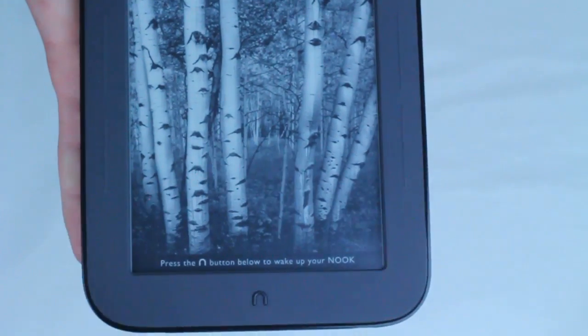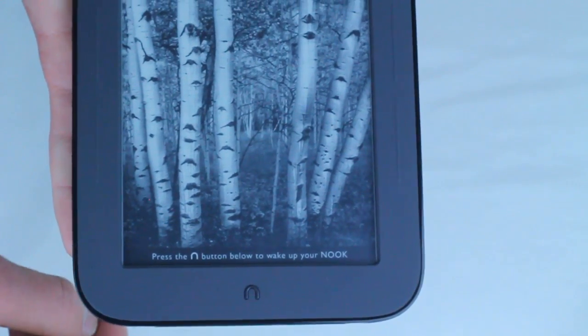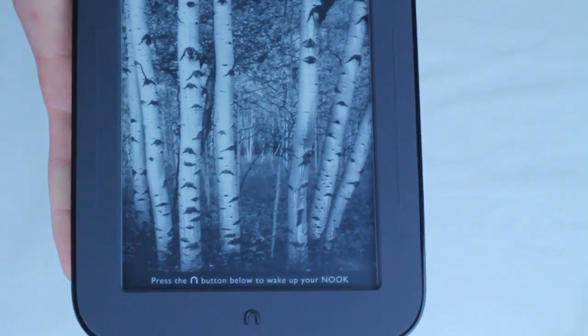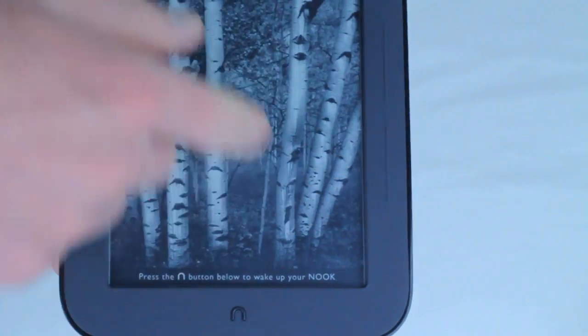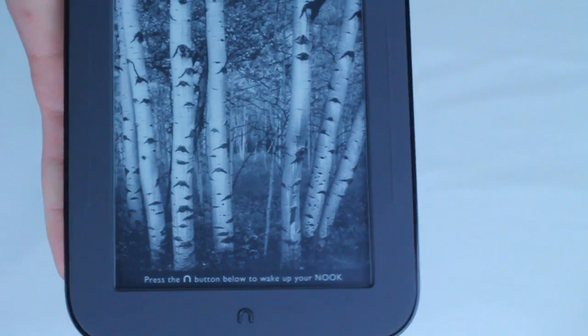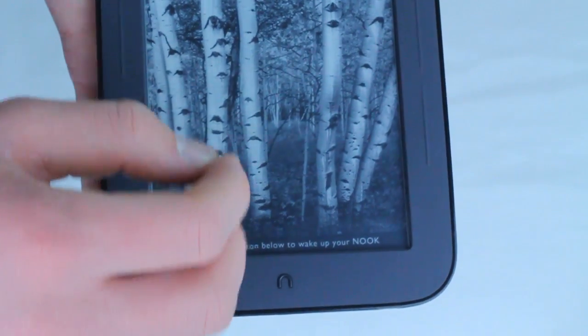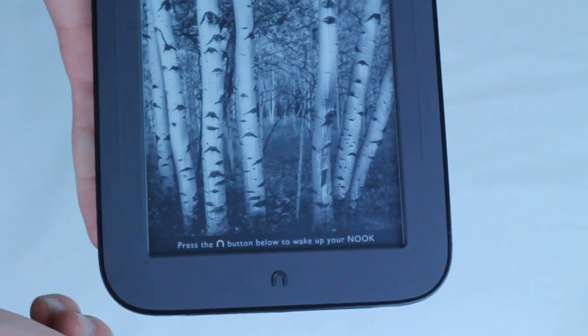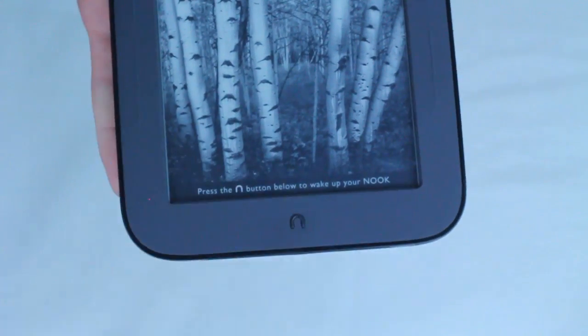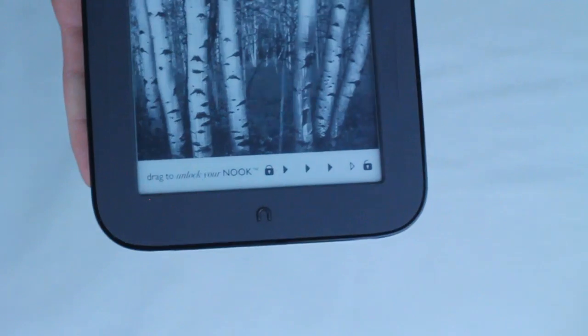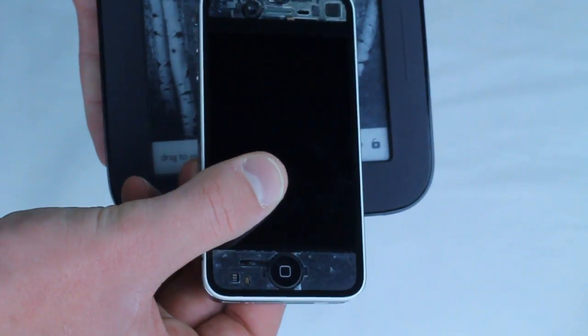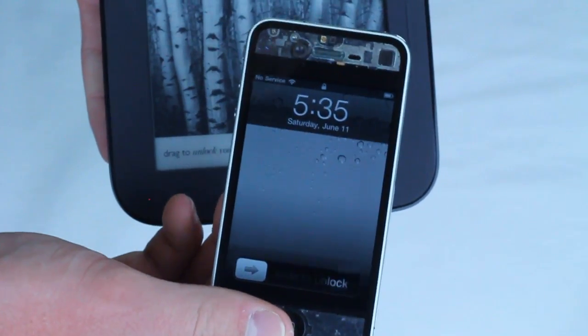You still get those really, really rich colors. But it also isn't bad like a resistive touchscreen, making it darn near unusable. It's still very fast, very snappy, and I really like what they've done with it. They say there's one button on the whole device, and really there's 6, but this is the main button. It acts as the home button, like your iPhone or iPod or iPad would, navigating to, hey, take me back home, let me go where I need to go.